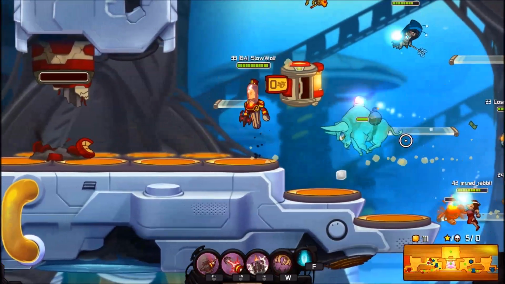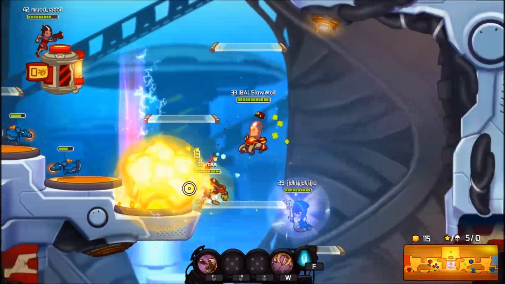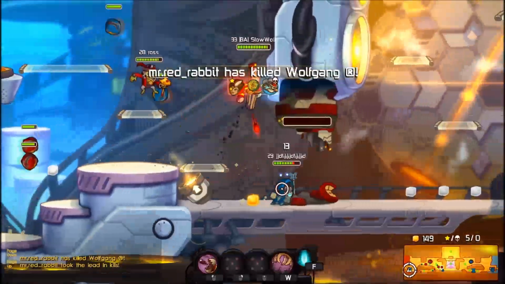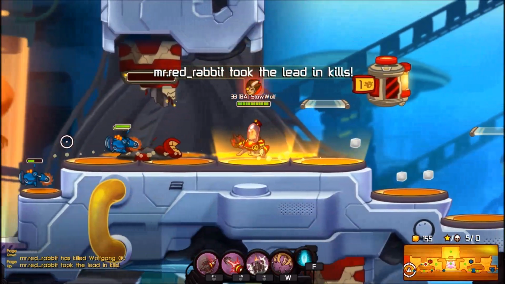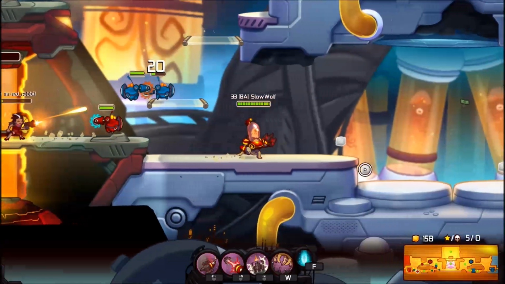There we go, got him back. I want to do things. There we go, got him. He's dead, very dead. Unfortunately, Vinny's in our base. Can we head him off? Why, yes we can. Can we force him off before we die horribly? I don't know, I hope so.